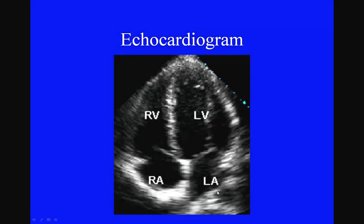So they're going to get kind of these fuzzy images, but I'll bet as you look at this you can see right ventricle, right atria, left ventricle. You can see the septum here, and so normally when the left ventricle and right ventricle contract, they do so pretty much at the same time, and this septum should stay fairly rigid in the middle. If you had a lot of pressure in the left ventricle, you might have this start to impinge more on that right ventricle.